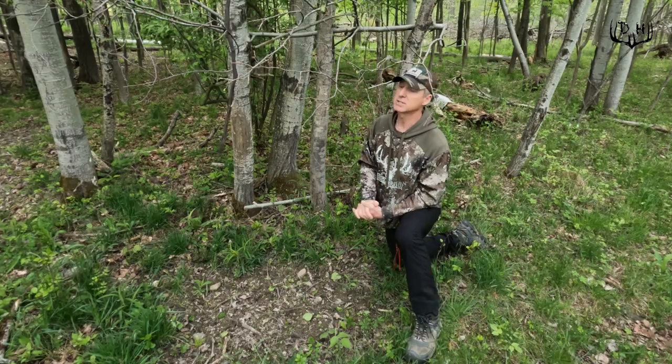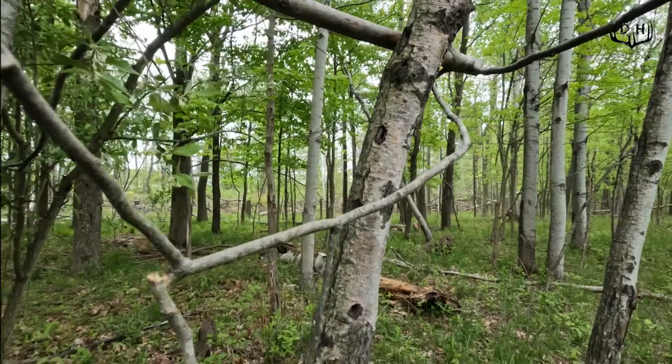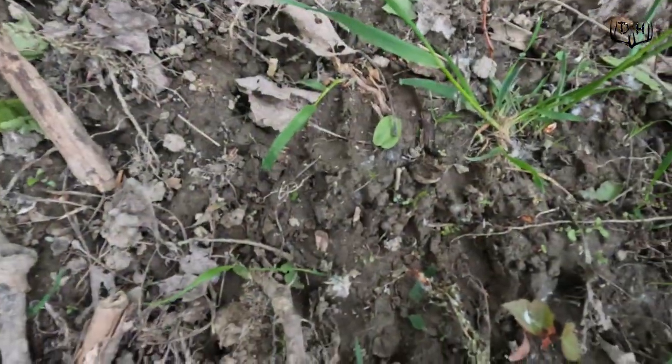And if you look, I've only had this out here about 2 weeks. These branches are already torn up. I know they've been in here. I've got fresh tracks in the last 2 weeks.